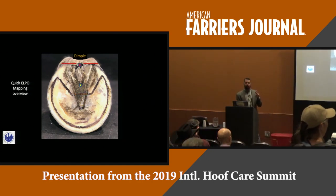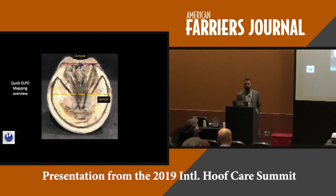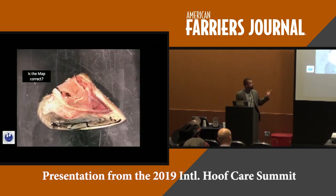The second way that we look, that's one of the marks that we make for the widest part of the foot. The second mark that we look at and mark is where the bar termination is. So we look at where the lamina terminates in the bar. If those two line up, we'll make a mark. That's the widest part of the foot. From there, on the same size foot, about 1 3/4 inches forward, we make a mark for the tip of P3.